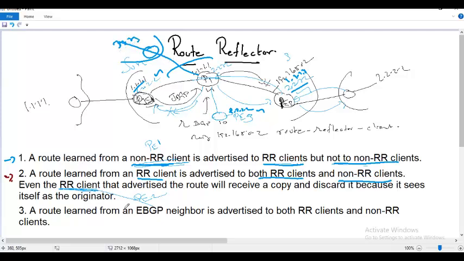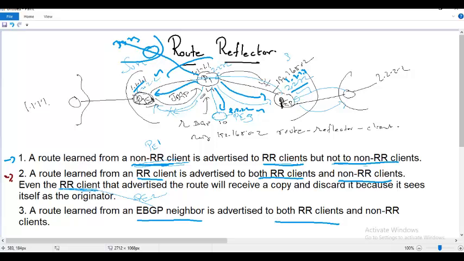This is normal. One hop it will automatically go, no? Now, if you know these 3 things, you know route reflector very well. This will be confusing for someone who doesn't do this and check it. Now you may feel clear, but when it is a kind of examination, you will always have confusion in this topic.